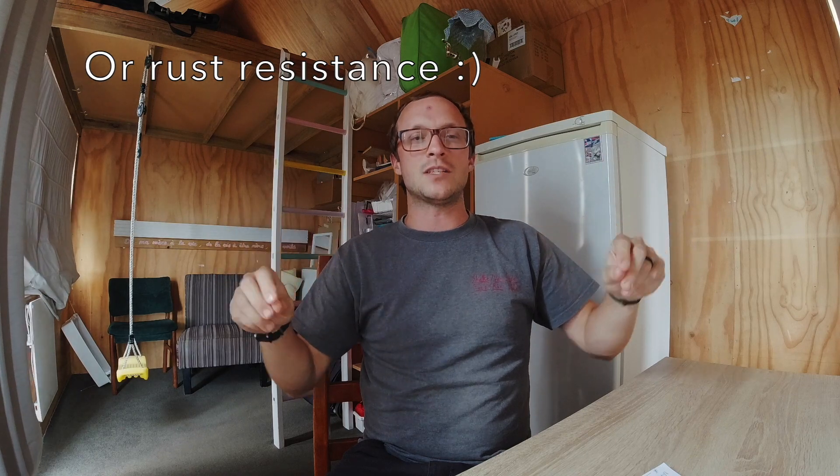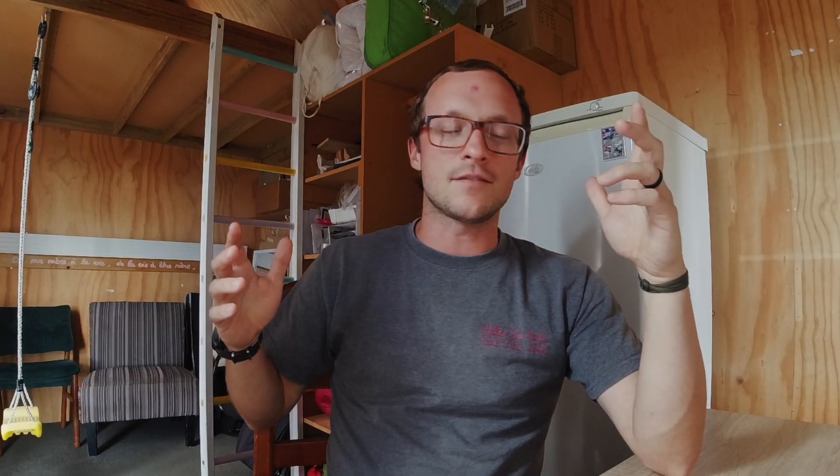First off: AEB-L. There's a lot of hype and excitement around this steel called Böhler AEB-L. If you see a custom knife — or even a non-custom knife — made in this steel, people tend to get really excited. Facts get thrown around like the microstructure being naturally really small, with grain structure and carbides sometimes below a micron if it's heat treated decently. So you see videos of people getting decent performance out of AEB-L and it seems quite exciting.